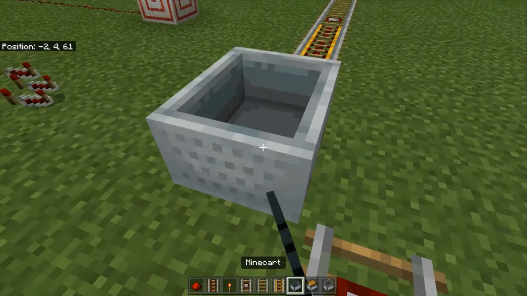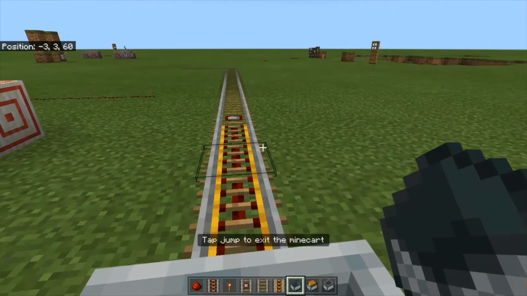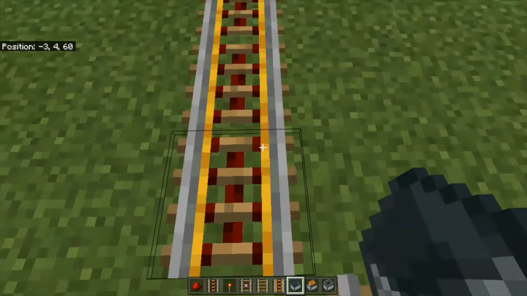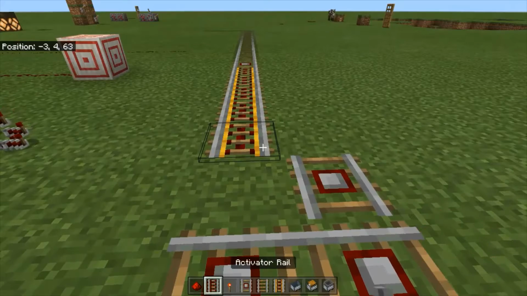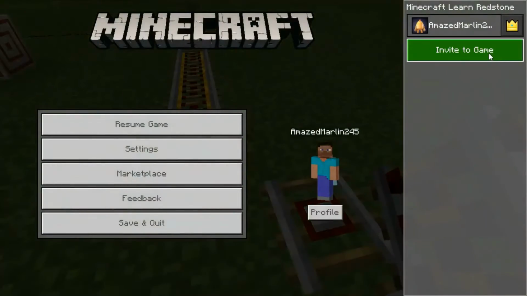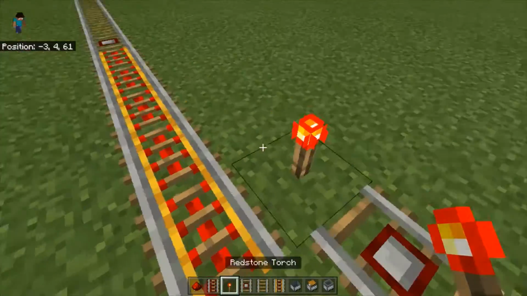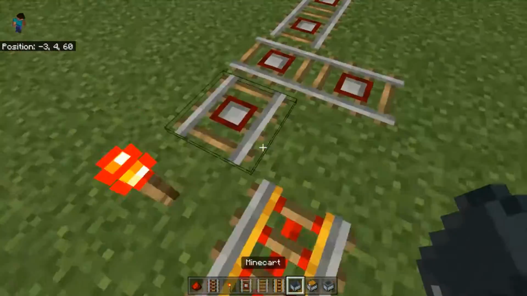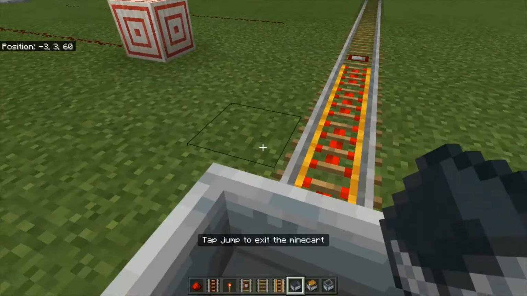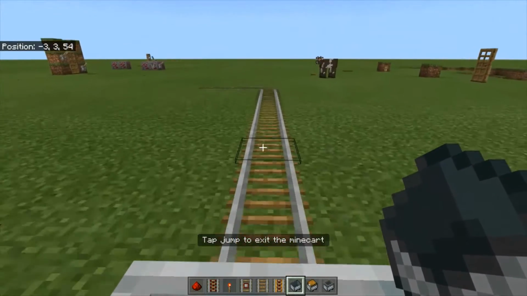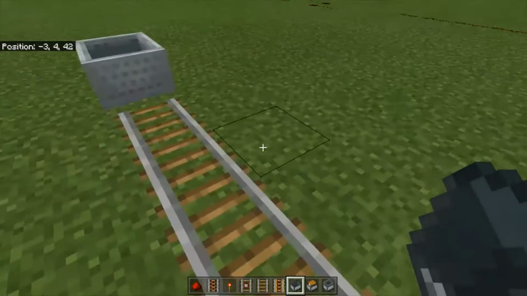It's not going to do anything. You can still move normally. But if you power it, it'll activate. So if you put a minecart in, then you go, and it's gonna get you up to as fast as you can go.